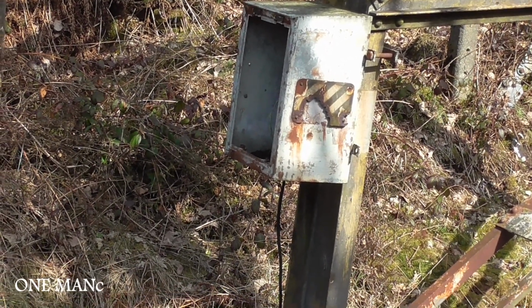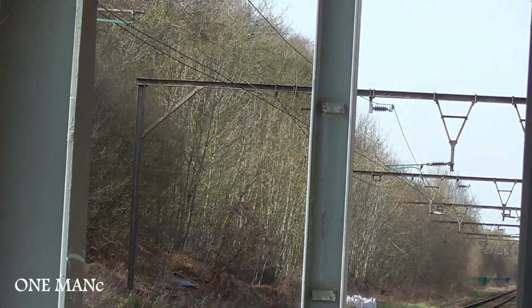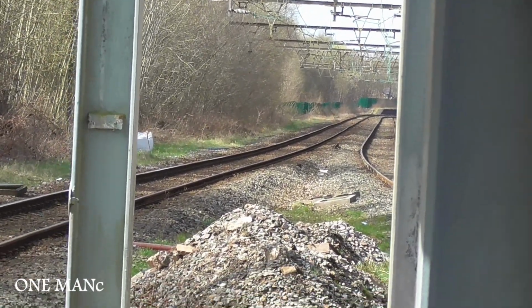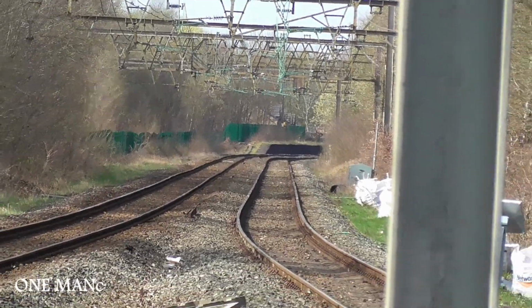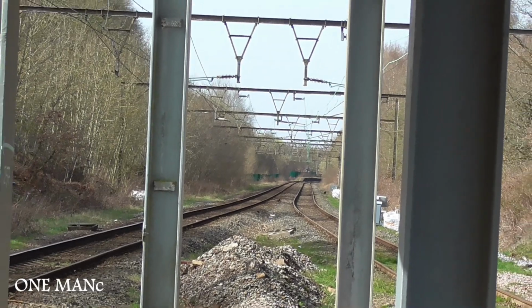Nice seeing some of these old relics still standing. So this is a nice zoom from the station. If you notice there, the canopies are a lot wider than they should be. That's because it's coming up to a station, which you can just about see. That was Godley East Junction. That will be our next station. It shows how close we are.